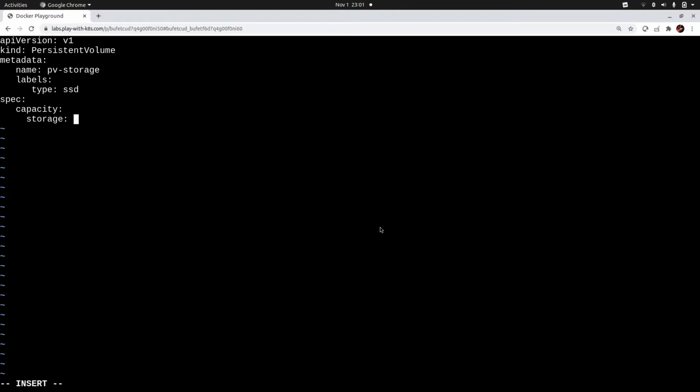For storage we can give, assume, 4 GB. Alright, we have given 4 GB capacity. The next parameter is accessModes. It's an array again, so we have multiple modes. So I will give ReadWriteOnce.